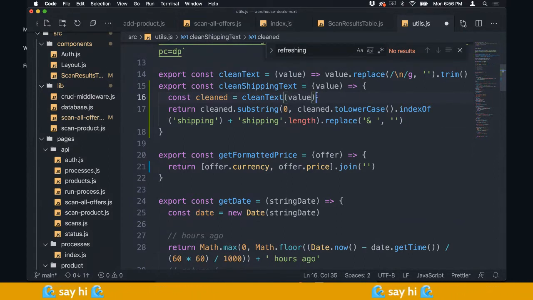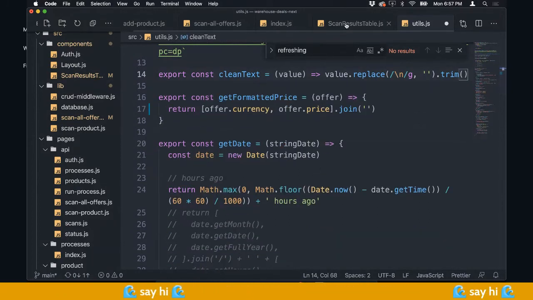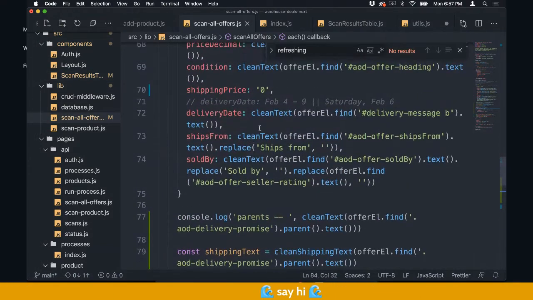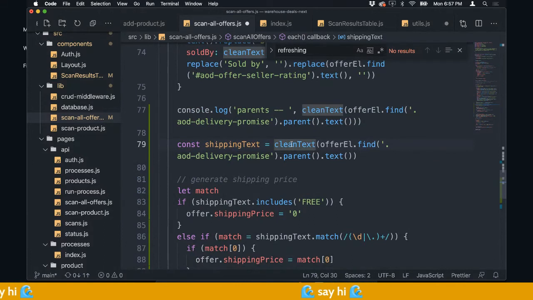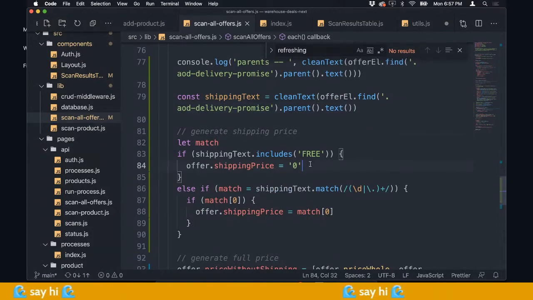I actually don't think I even need that. Let me try it without this. I think I can just do the normal clean text, and it should work the same.